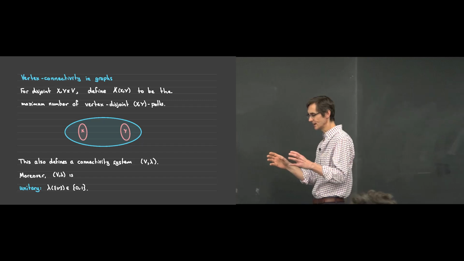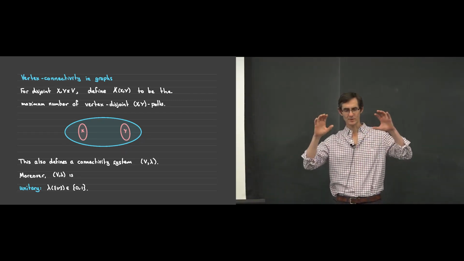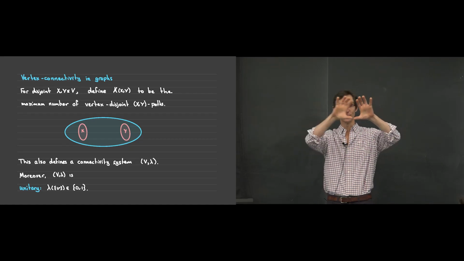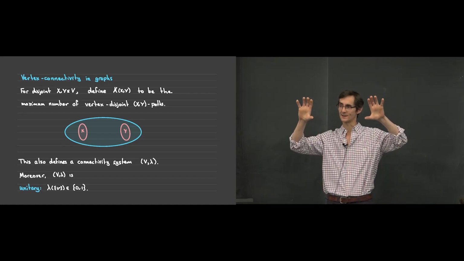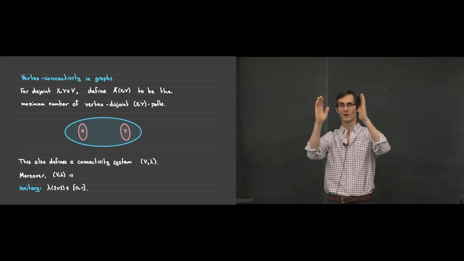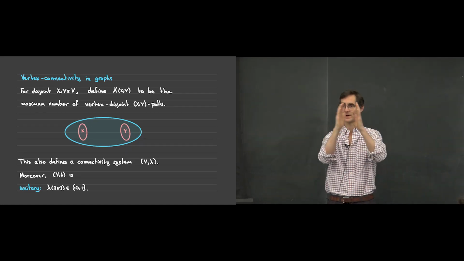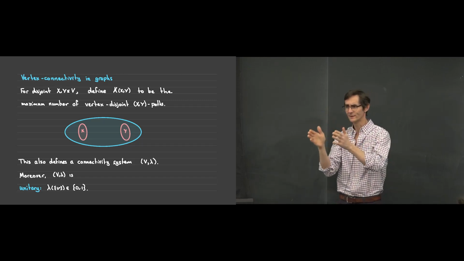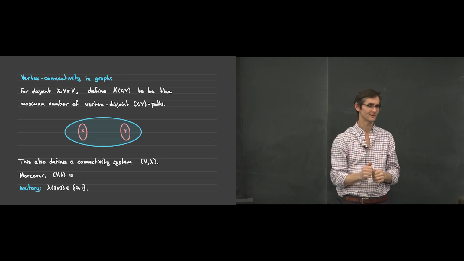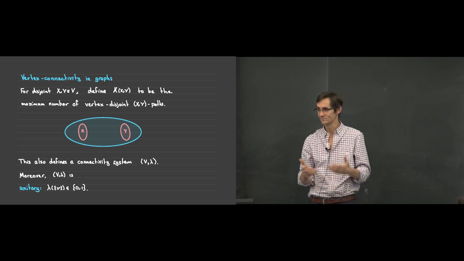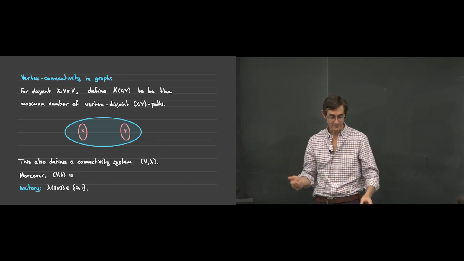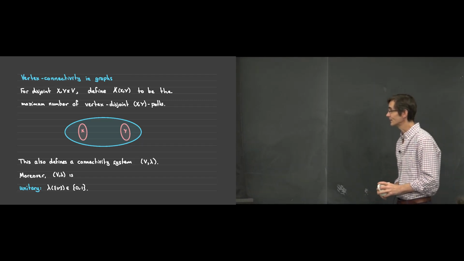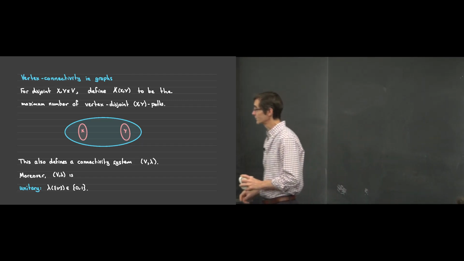In this case, what is the lambda? So you'd be basically partitioning the vertex set into two parts and asking for the maximum number of vertex disjoint paths from one side to the other, which is just asking for the largest matching in that bipartite graph. It's slightly a weird definition when you first see it, but it's a natural thing. If you want to define a connectivity function on the set of vertices, that's the natural thing to do.